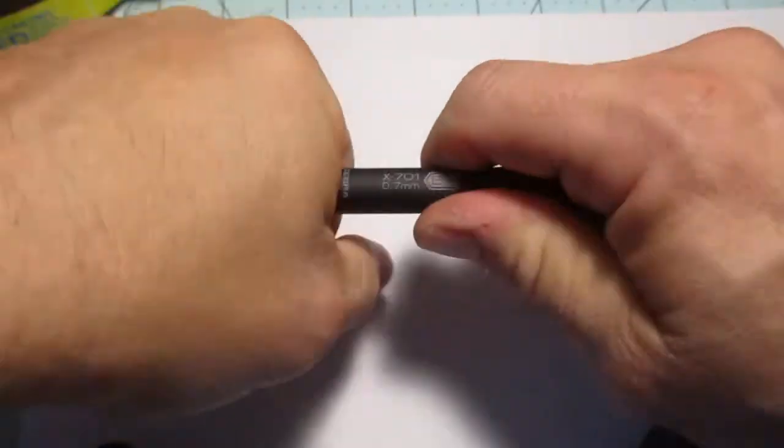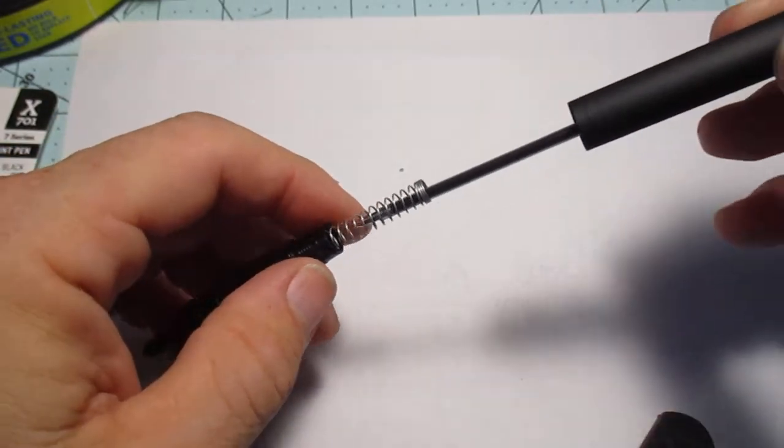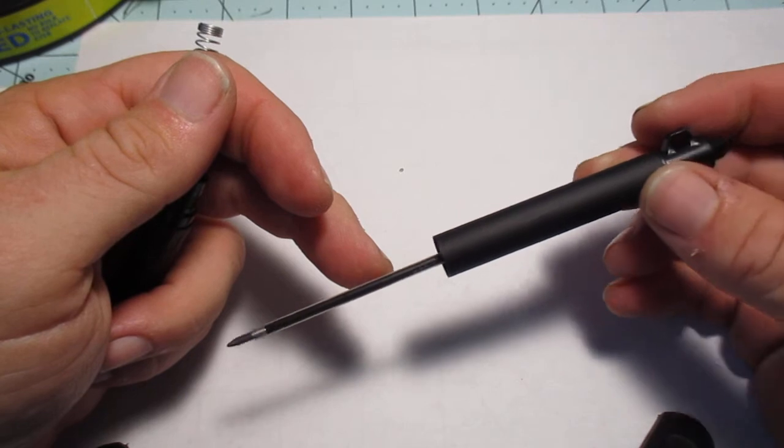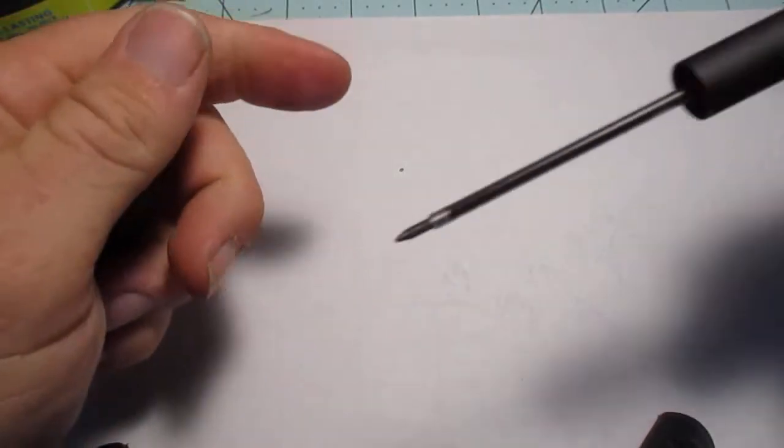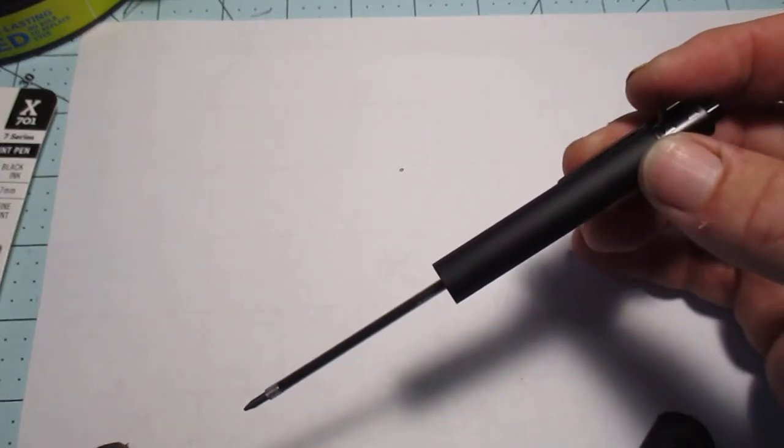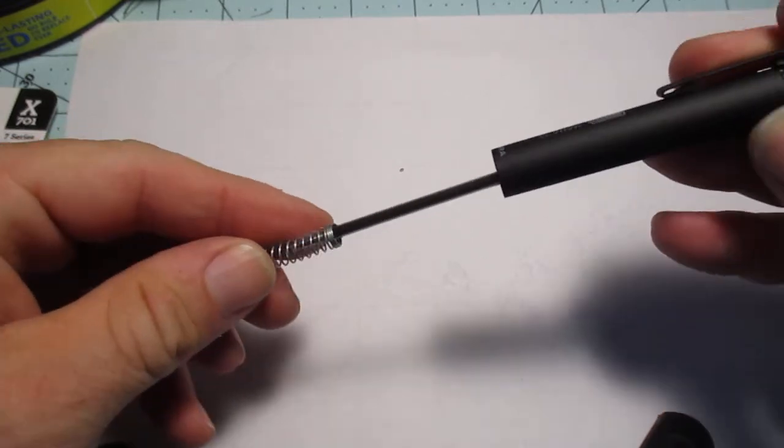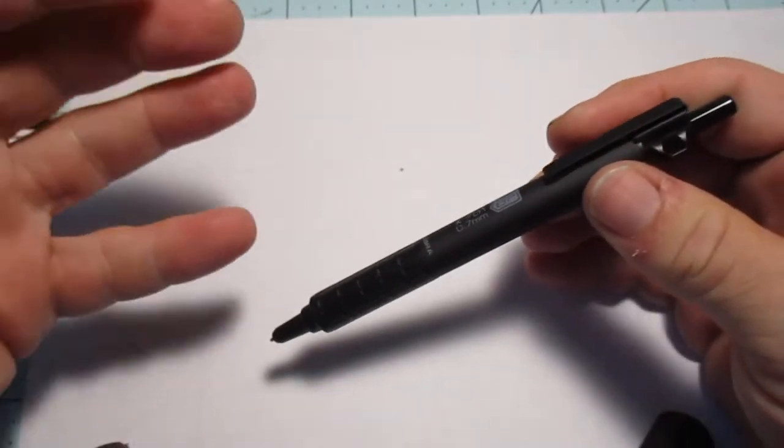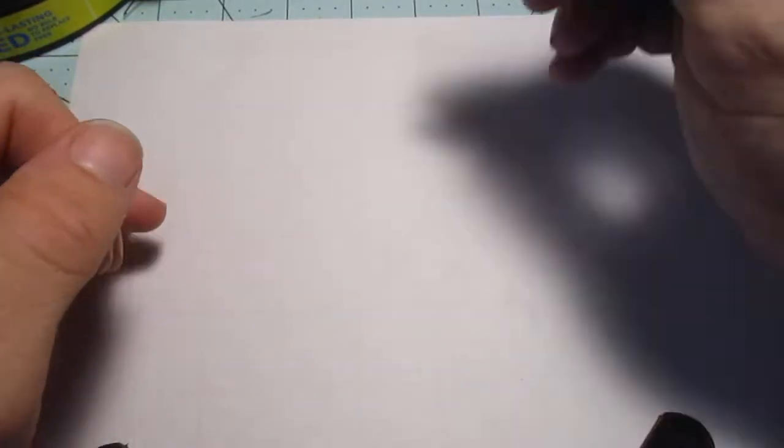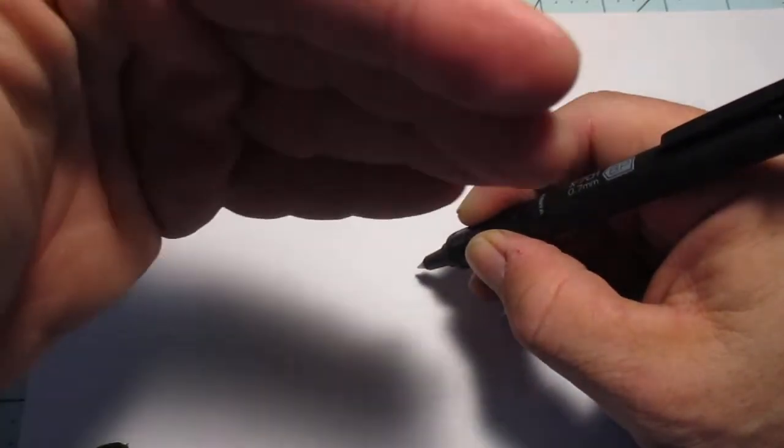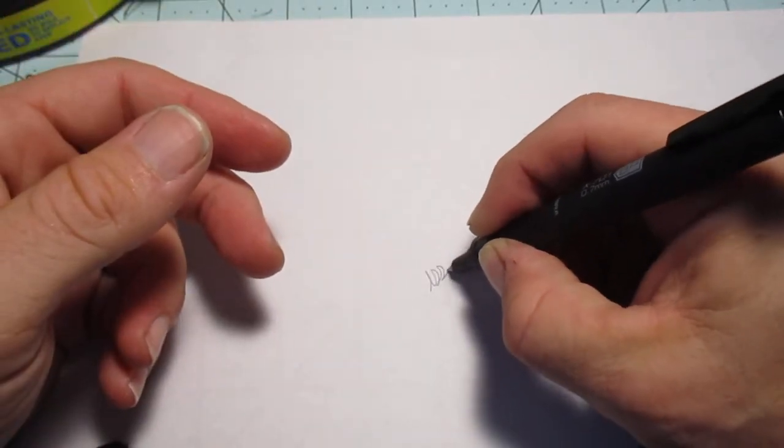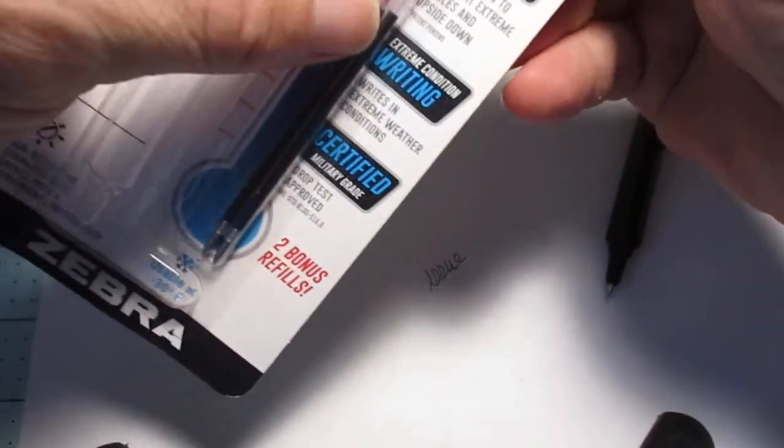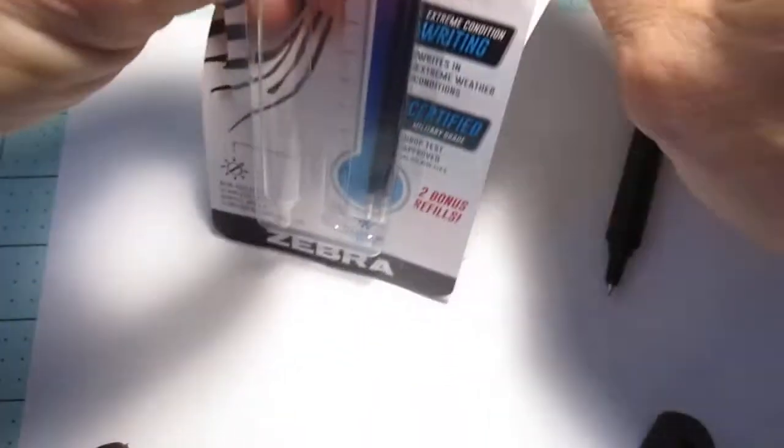Okay, let's crack this baby open. A little bit more pressure. I guess that's the tacticalness of it. Okay. The F701 would have a metallic refill in it. This one is a pressurized refill. So I'm not exactly sure what the PSI rating on that is. The other pen that I know of that is pressurized, of course, is the Fisher Space Pen. But the whole point of pressurization is that at a conventional writing angle, most ballpoint pens work fine because gravity is forcing the ball to the tip and there's no issue. Let me just pull out one of these other refills. I do like the fact that you get two different color refills right off the bat when you purchase the packaging.